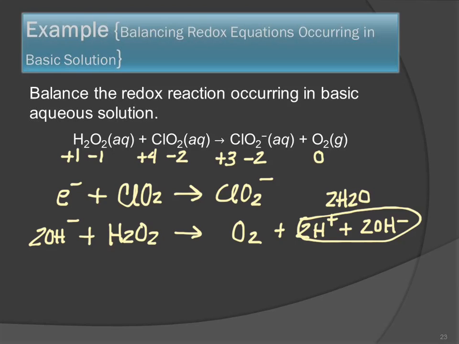So I now have it balanced with respect to mass. I need to balance the charge. Over here I've got 2 minuses, so I'm going to add 2 electrons over here. What do we have to do next? Yeah, we have to get the number of electrons to be equal. So I've got 2 electrons over here, and I've only got 1 over there. When I add them together, they're not going to cancel each other out. So I have to multiply this top equation by 2.